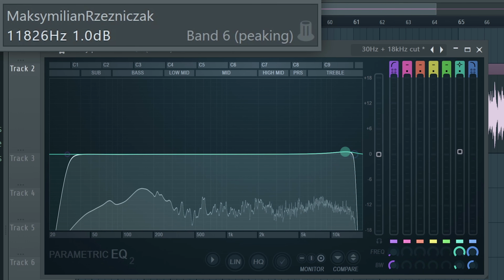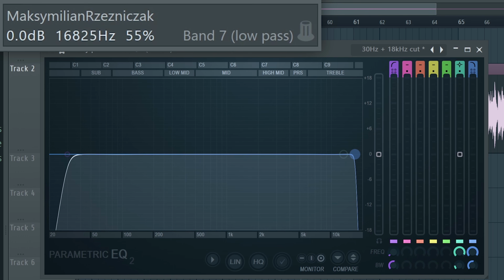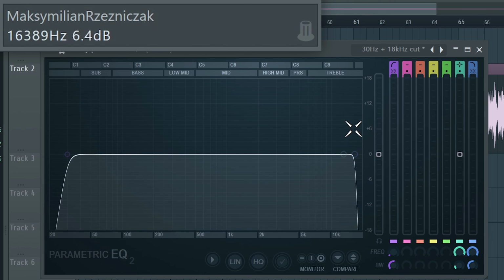You won't feel much of the difference if you're not listening on good headphones or speakers. So I don't feel like adding anything on the top. I want to cut at 16.5 since we have a lot of these very high harsh frequencies, and let's move on.